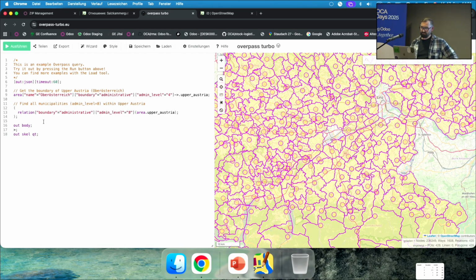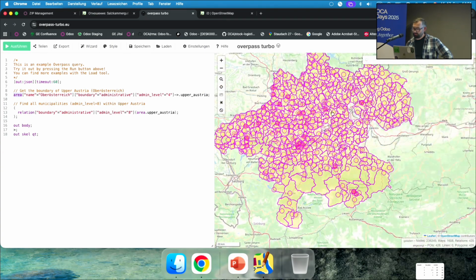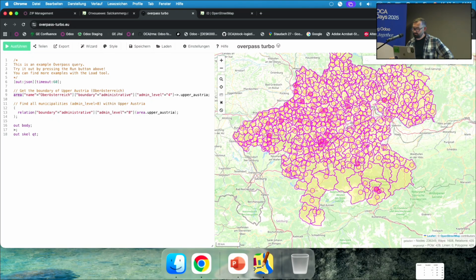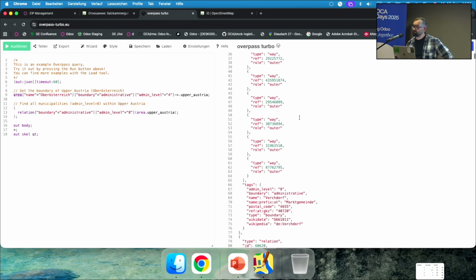It needs a little bit of time, and you need to understand the concepts of ways, areas, and nodes. But then here I have a simple query where I say, in the state of Upper Austria, where I'm coming from, I want to see all the communities in there. And you can even see it graphically, but you get a nice JSON output for that.